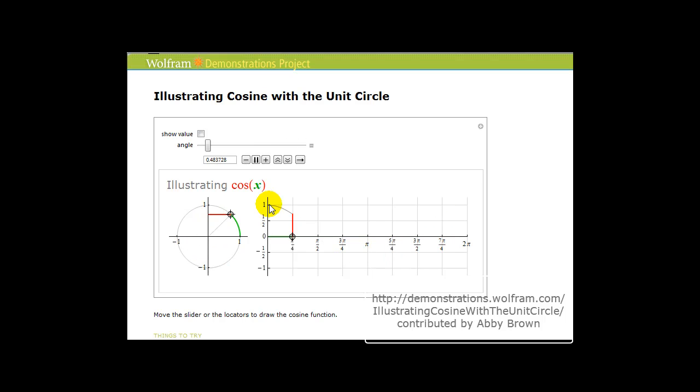Remember that this is just showing one revolution around the unit circle. We could make multiple revolutions, so this would go to the right forever and to the left forever, which means our domain would be all reals. And we can also see that the range of the cosine function would be from negative one to positive one.